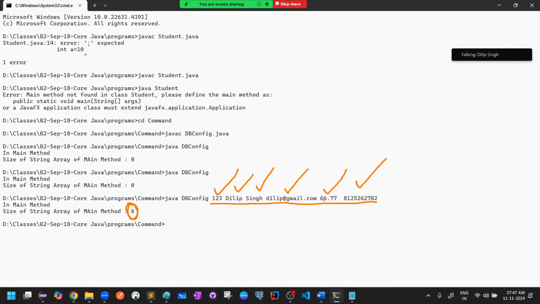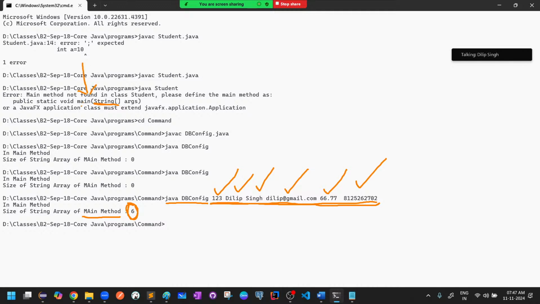The story is common, but how we are passing values to the main method's string array is always via the concept called command line arguments. What is the point of command line arguments here? While executing the program, if your main method is not expecting any input values as part of the string array, you will not give anything. It's not mandatory. But if the main method is expecting some values to execute its logic, then you can pass values to the string array. So Java provided the string array for that. If you want to pass values, it's simple.